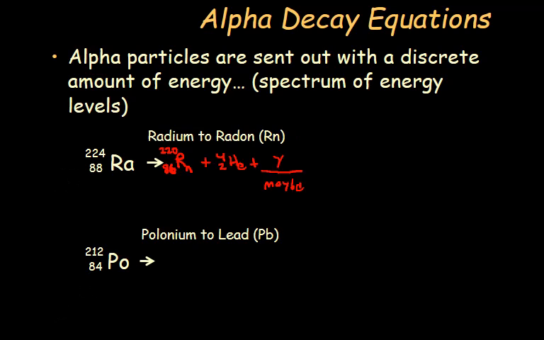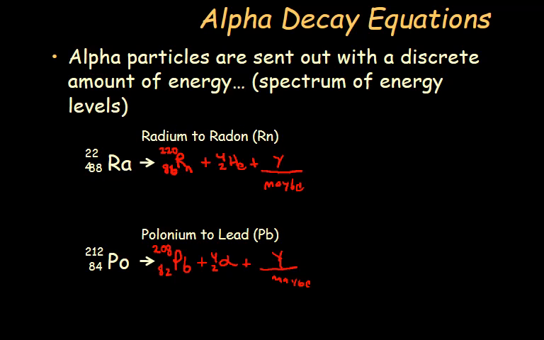Okay, so afterwards we have radon, and then we have our helium nucleus with 4 nucleons, 2 protons, 2 neutrons, and then possibly a gamma ray that's shot out as well. And again, that depends on how excited the nucleus is through that decay. For polonium to lead, we should have 208 82 with the alpha particle. This is the symbol alpha for alpha. You can either have He for the helium nucleus or the alpha particle there, and then possibly a gamma ray that shoots out as well.